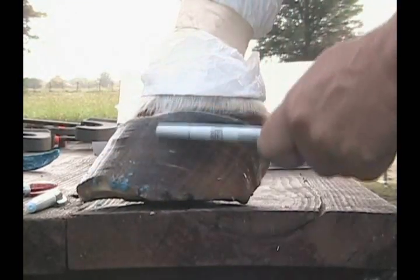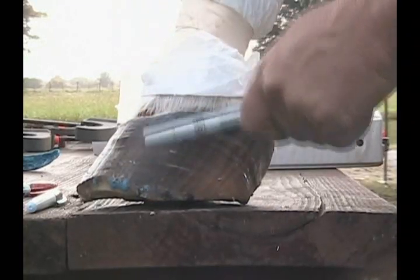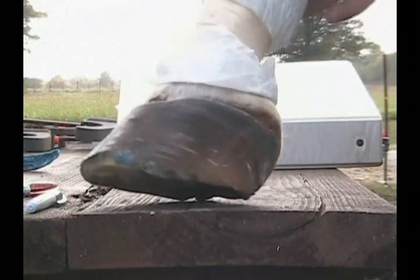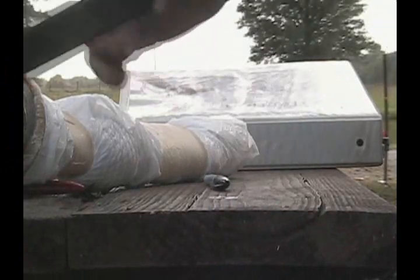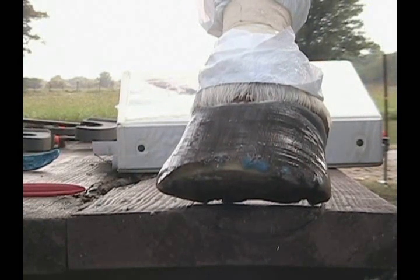Anytime I rasp down this hoof wall, even doing that trim from the top, I use the smooth part of the rasp. But you're going to see people taking the heavy part of the rasp. You see, you got the big teeth, and then you got the small teeth. You're going to see people taking this heavy part of the rasp and just rasping down that hoof wall like that.